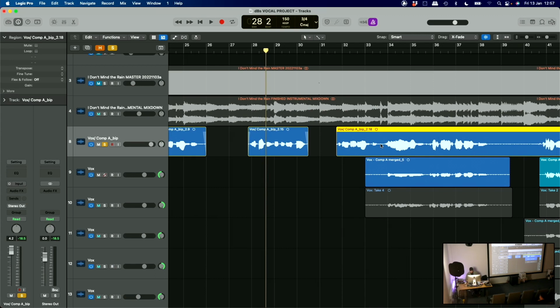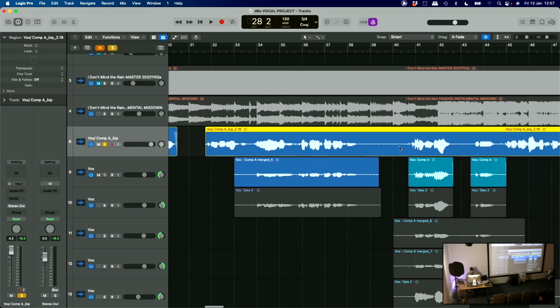Even more irritating, you do an offline bounce and you realise it popped on the offline bounce, and you've sent it off to distribution going, there we go, it's great. That's happened to me once, so it's worth checking. I guess that's why the philosophy behind doing real-time bounces still means something, because you're listening through to it one final time before you sign it off and commit to it. So yeah, I will cut all that really tight.